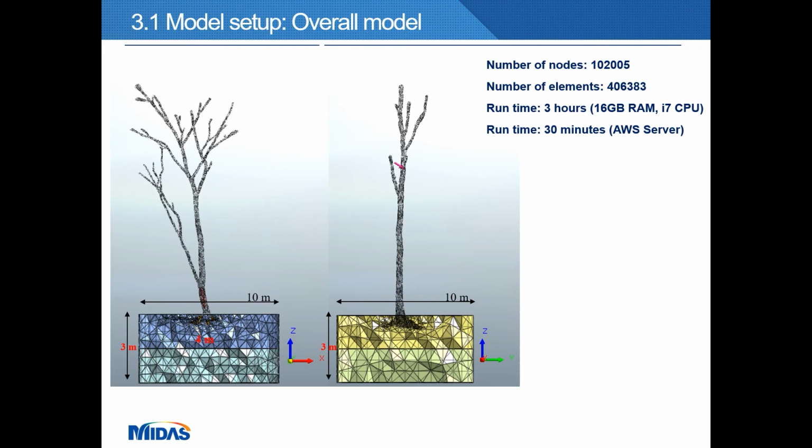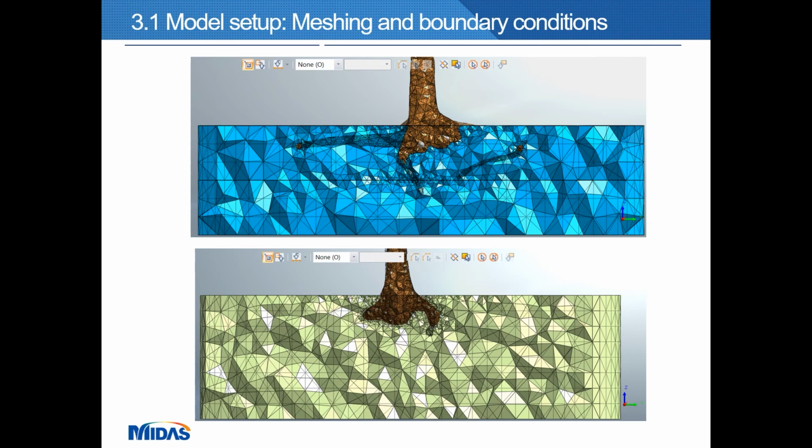So now moving to the next slide, we have a big picture of the interaction and the boundary conditions. In this case, we use a bonded condition. We decided on a bonded condition just to analyze the linear equivalent condition of the tree rooting system and how it interacts with the soil. In this case, we have the mesh.